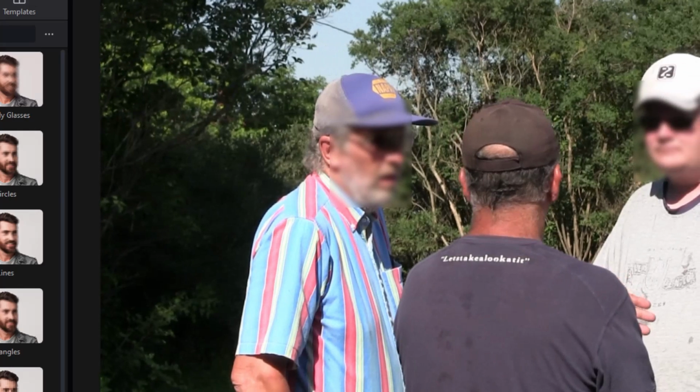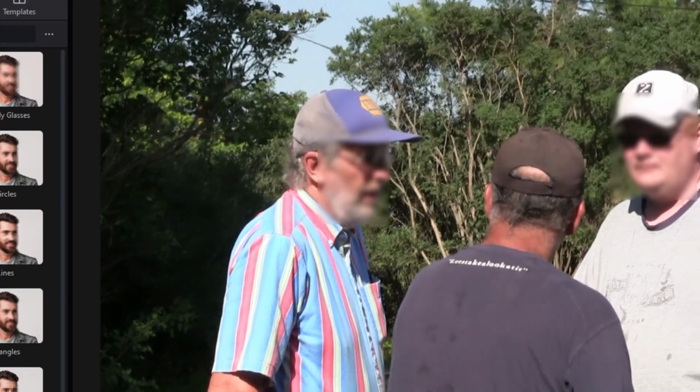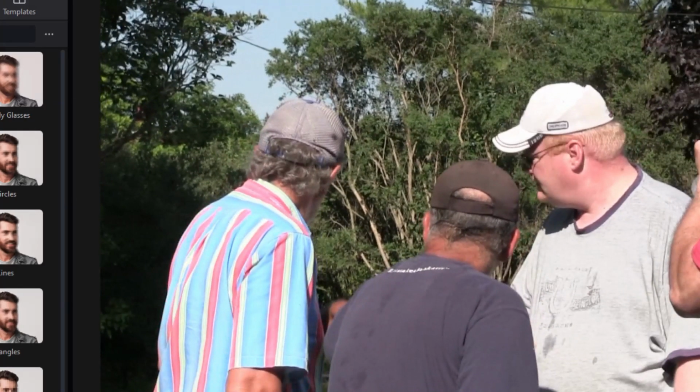Look at this gentleman here. We'll play the next few frames, and when he turns his head, again, everything becomes clear. So that's one thing you need to watch out for. So that's the hardest one to apply this effect on, when someone is turning away from facing the camera. Now they can turn a little bit sideways as they're moving their heads and talking, but if they turn away, it creates a problem. The other thing is, here I have lots of faces.